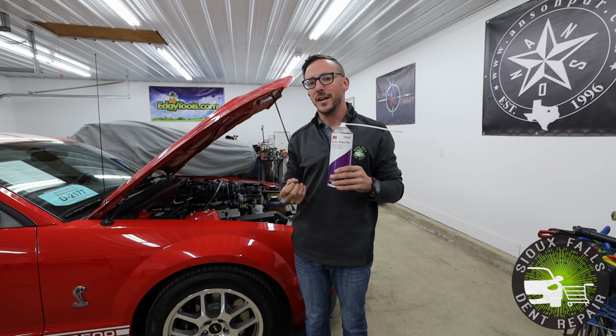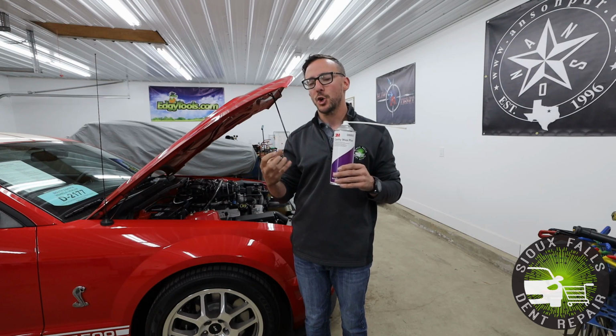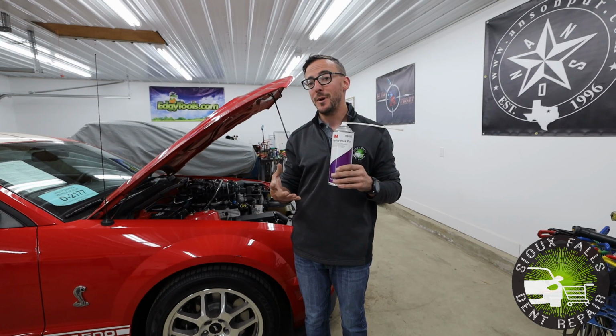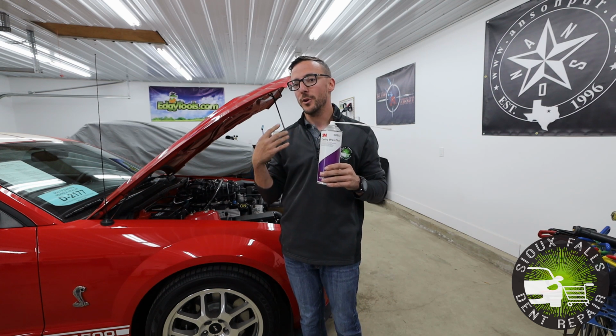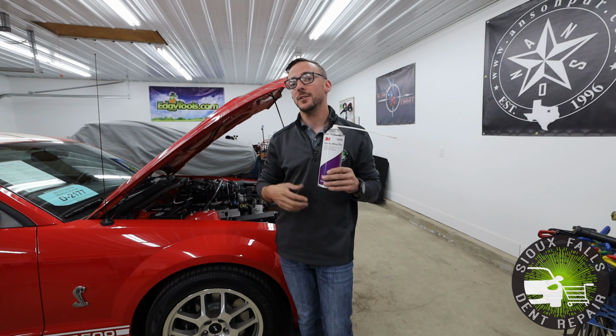It's not something that's gonna get hardened or brittle or anything like that. It's gonna remain kind of gooey, soft. That way it doesn't dry out and crack. So this is actually gonna protect the backside from any future problems. Obviously, aluminum does not rust, but it does corrode.